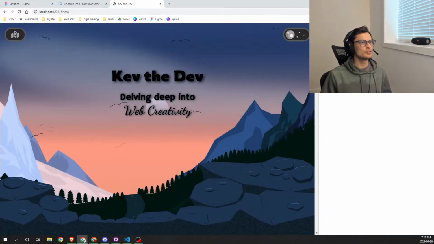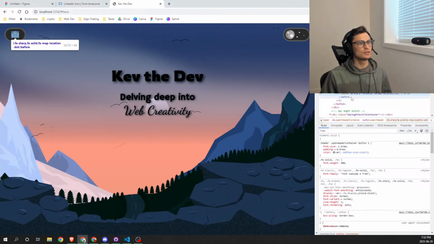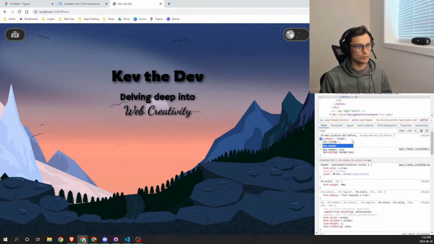Let's see what happens if we do a box shadow just on this. So we could do 1 pixel, 1 pixel, 5 pixels, 0 pixel black. Nope, that's not going to work because it's just a single image.